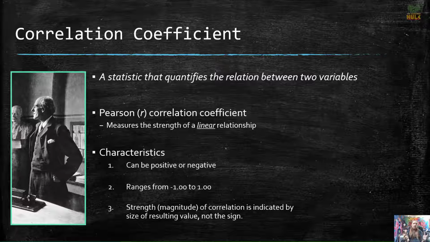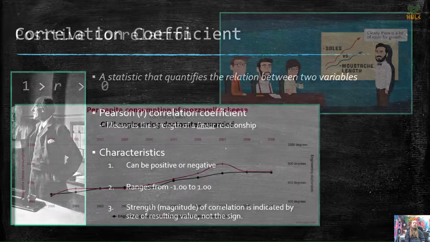So a good, easy way to catch yourself: if you happen to be calculating a correlation coefficient and you get all the way done and you say, ha, my r is equal to 1.3, then you should immediately say, no, it's not, because correlations cannot be above 1. They cannot be below -1, and so I've made an error and I need to go back and fix it. Okay, so that's an easy way to catch yourself.